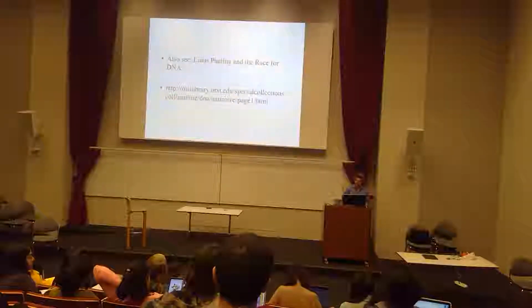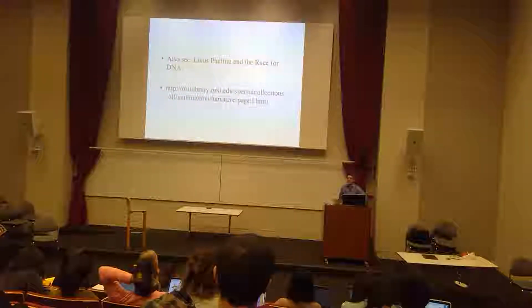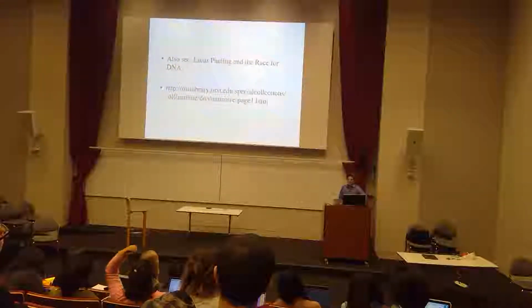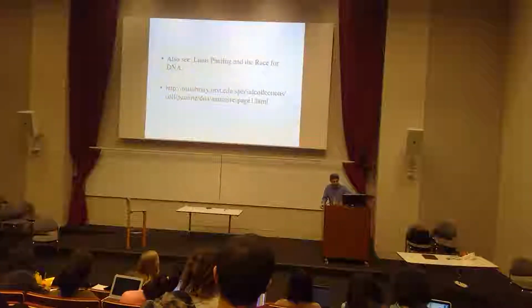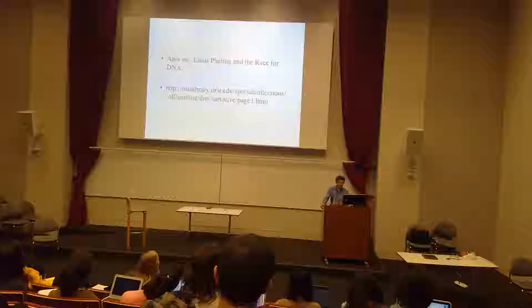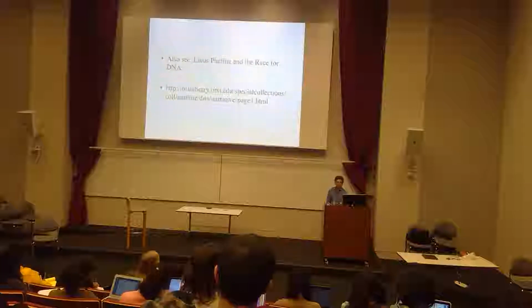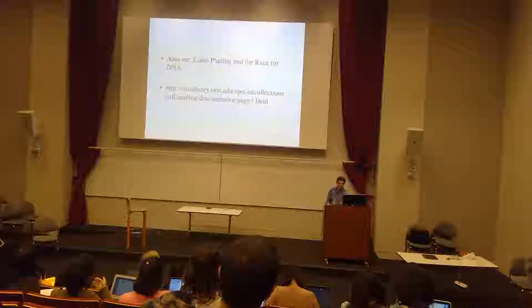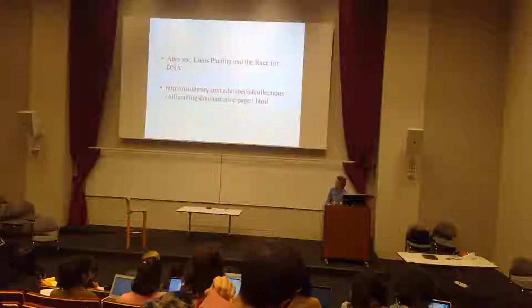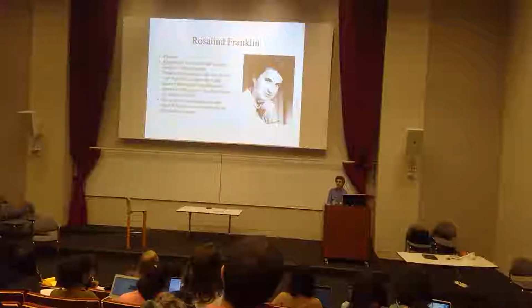For those of you who are interested in this historical thing about why Linus Pauling came up with the wrong structure, why he was in such a rush, there was some discussion about it. I mean, the guy won two Nobel Prizes, right? He was no dummy. Why did he come up with this incorrect structure? What else was going on politically? He was being harassed for his leftist political views, and he was having trouble traveling out of the country, getting visas. There's a fascinating history, and it's maintained at the Oregon State University Library, so if you're interested in that history, it's available through that link.